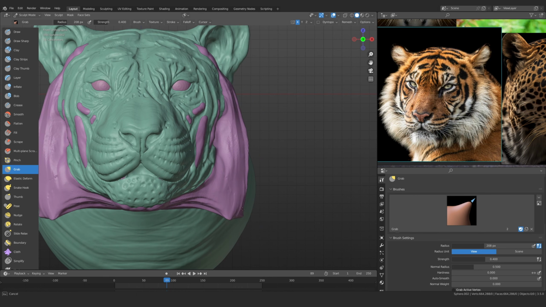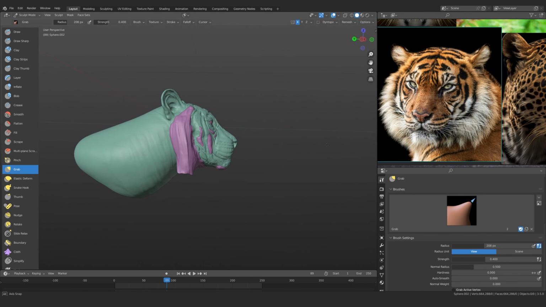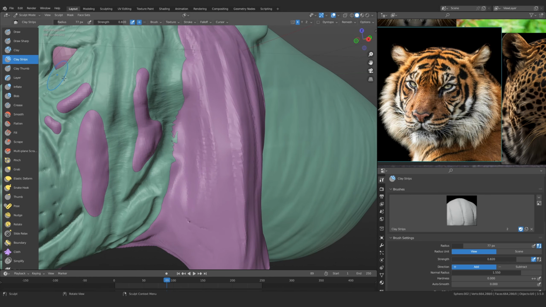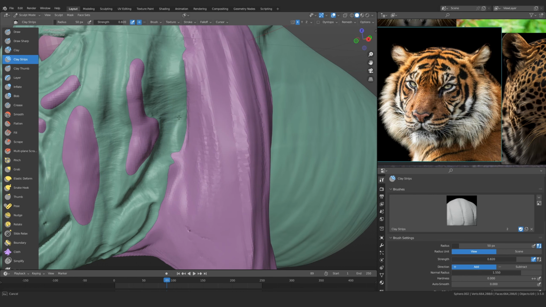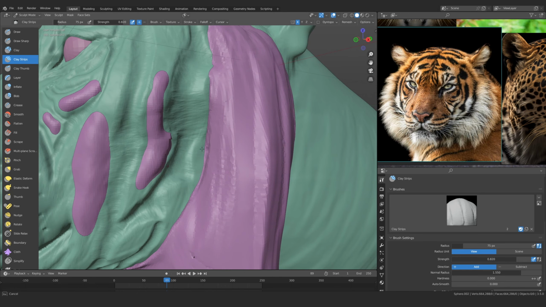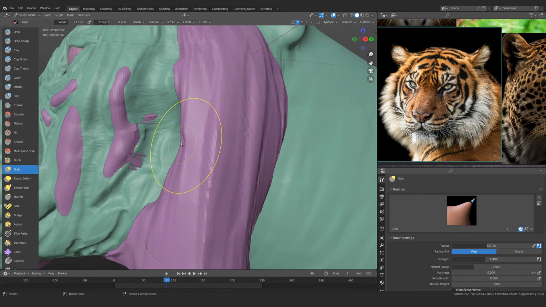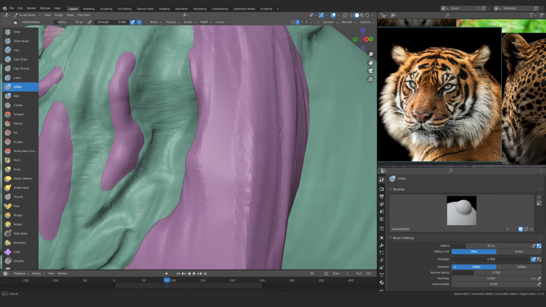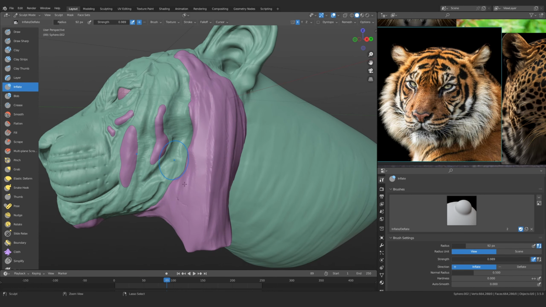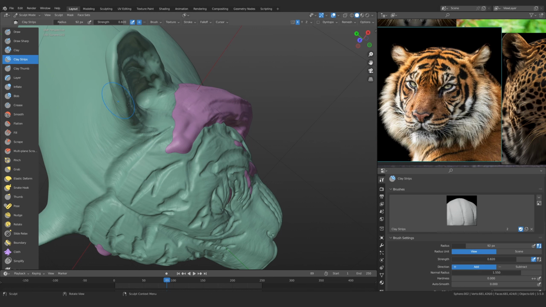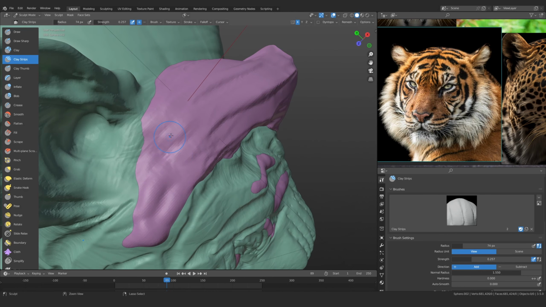Now you can see I'm just trying to figure out what the volume of the hairs is supposed to be. And from the front, I am going to be removing some of the volumes so that they look a little bit more stylized. Right now, obviously, just adding the volumes, nothing else. No detailing, no fur sculpting, no hair sculpting, just trying to block out the bigger shapes. And obviously adjusting where I want the hairs to come out, because I've already talked about it. Wherever we have the black patches, we don't want the hairs to be growing from that particular area. So I am just trying to avoid those.